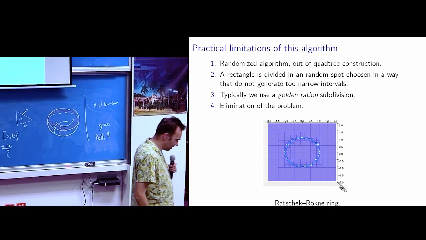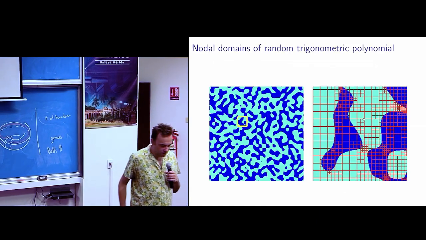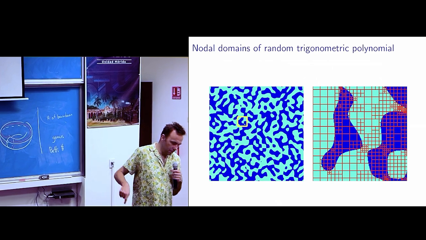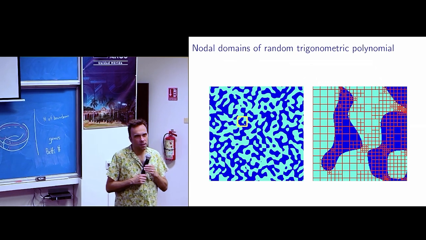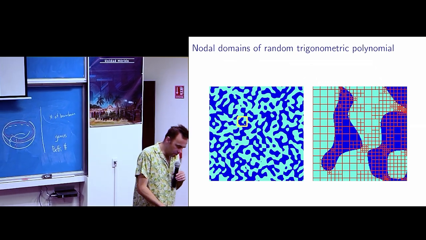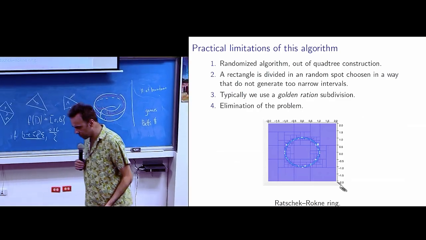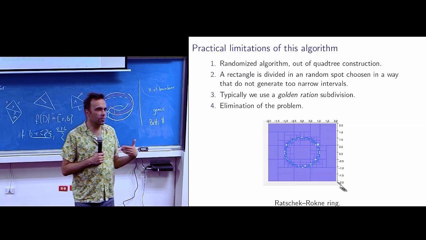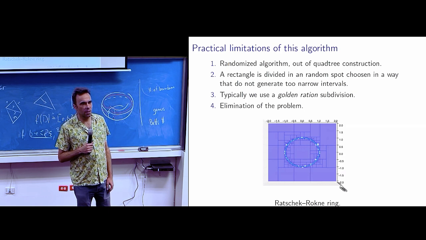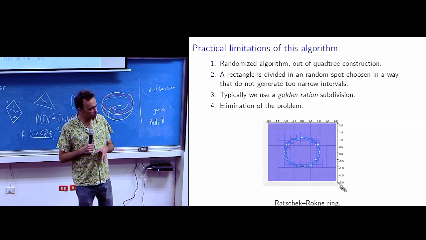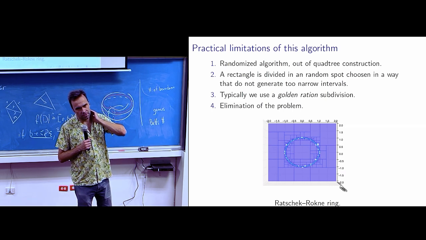The golden ratio subdivision. Okay, so I'll need to go through the whole thing. The other option was the binary subdivision, but because of it, I mean the nodal line, as we call it, so the line of the sublevel set, if it crosses the vertex, then we cannot validate the cell, and therefore we randomized it. And the golden ratio normalization actually solves a lot of problems in this material science example. But in order to understand why we need to normalize that, we need to go through an algorithm that would take another 20 minutes. So it's a kind of normalization to make sure that the nodal lines are inside the cubes and not on the boundaries, because that was problematic.